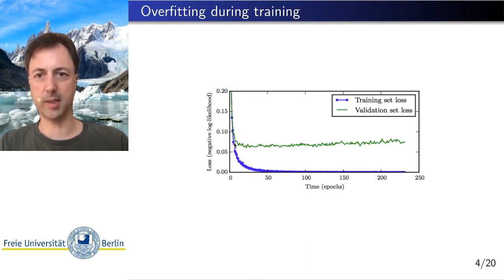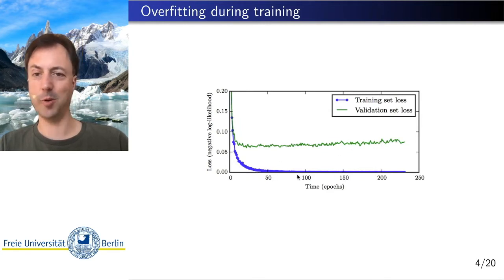But the validation or test set loss, and usually we track the validation set loss during training, may reduce to some minimum and then increase again. And this increase can be more or less drastic. In this case, it's quite subtle, but you see there's a general increase after about 30 or 40 epochs. And that basically means that the optimization method, the neural network training in this case, is overfitting at some point. The training error still reduces after these 30 or 40 epochs, but the generalization error on the validation set does not. It actually gets worse.